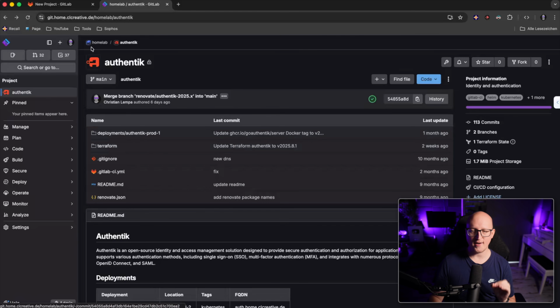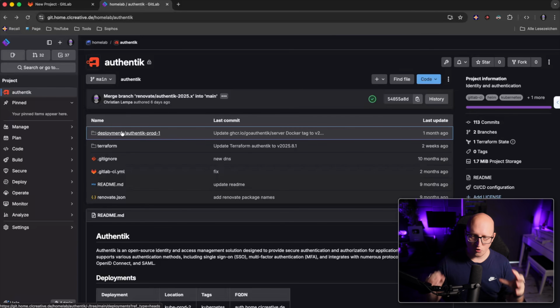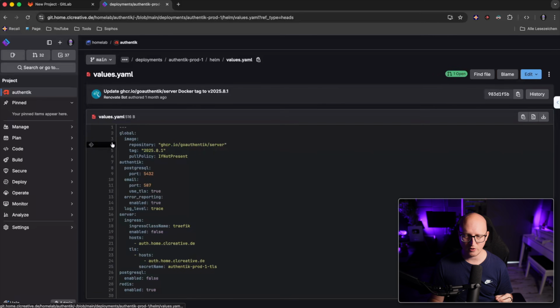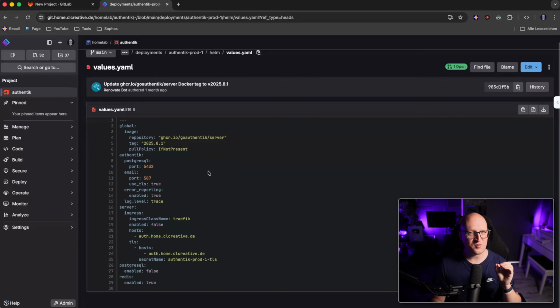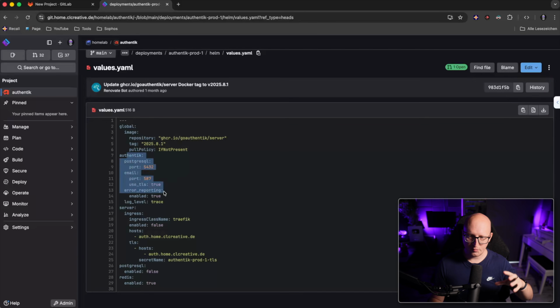But the reason why I organize everything in one single HomeLab group is that all these automated deployments, for example the Helm values in here, will require some secrets. For example, there's a Postgres server that requires a database password, and Authentik also requires a secret key that is used to encrypt all of the information in the database.